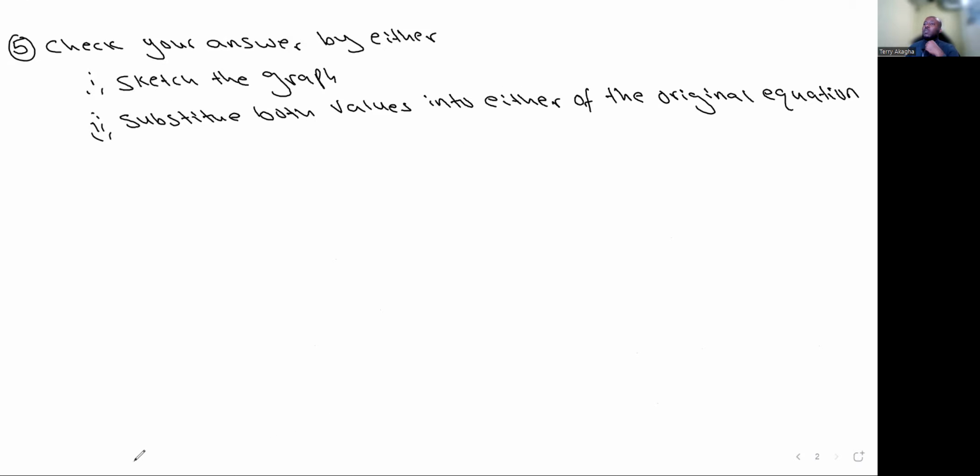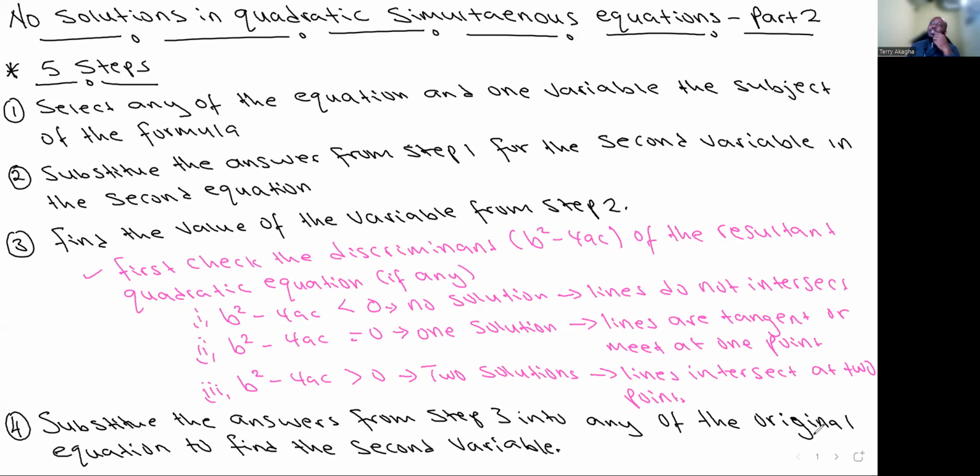We talked about this in the previous video, so I'm just writing it here to remind us of it. But in this scenario, because we are looking at a question that has no solution, the kind of answers we'll be getting will have b squared minus 4ac less than 0. Because there is no solution, there will be no need for us to do step 4 and step 5. So I'm going to pick an example, example 1.